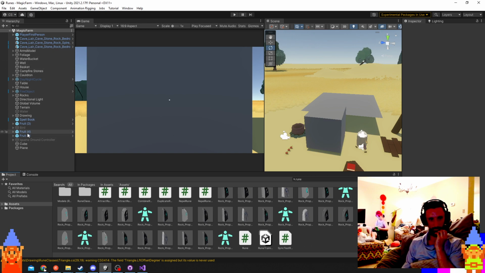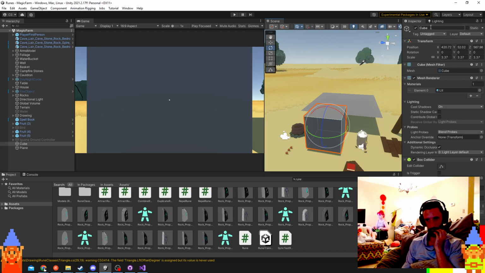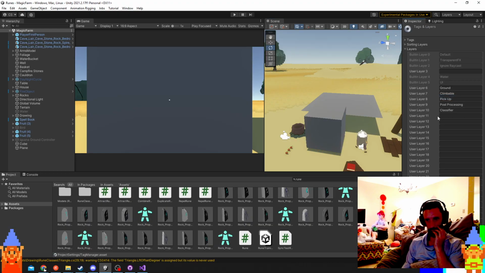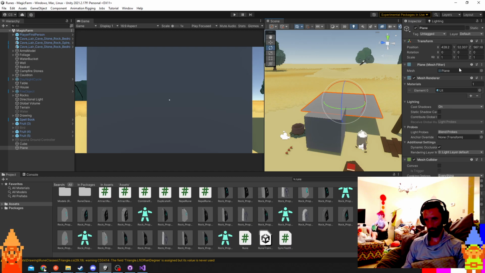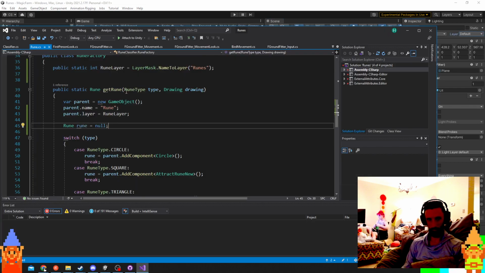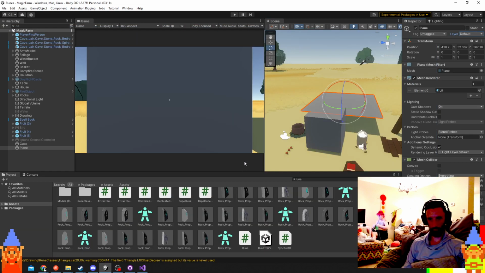All right. We need to make that layer. So click on any object, and then there should be a layers option. Click add layer. Call it runes. There we go, that's it. Just enter, I don't think you have to click back on the object again. And then we don't need to do anything else, that's it for that. Now we're going to go into the drawing script.